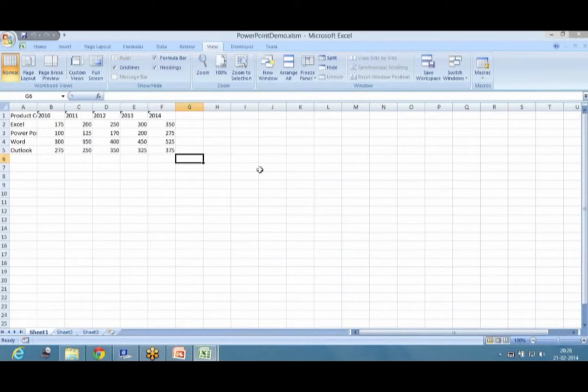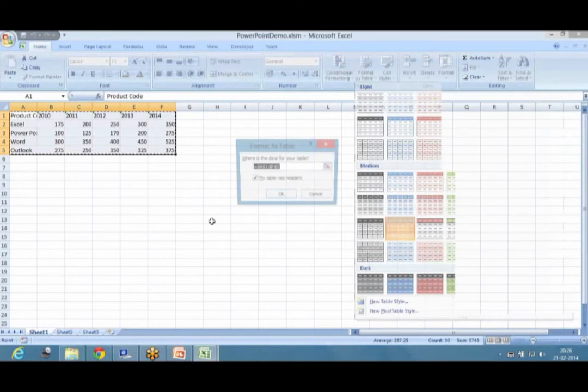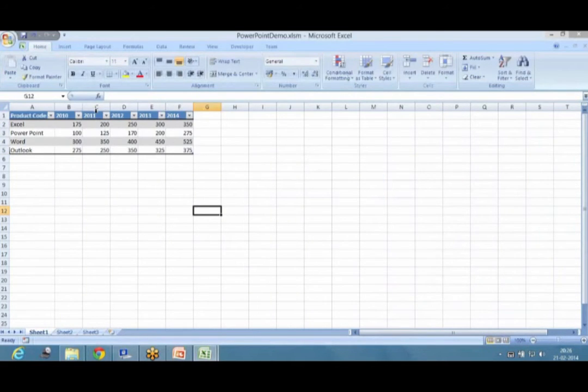You have data in Excel which you might want to export to PowerPoint. This all of us do very frequently, the data or the chart or whatever you have. You want to export it to PowerPoint. You can do it very easily. I'm going to make it a table here. So I made it a table. Now I want to keep a button, and when I say export to PowerPoint, it has to move to PowerPoint and save it as a presentation.